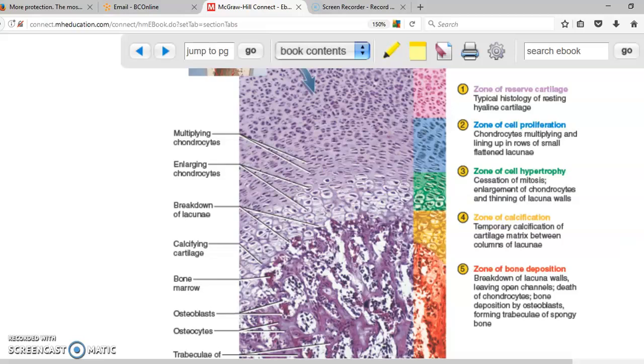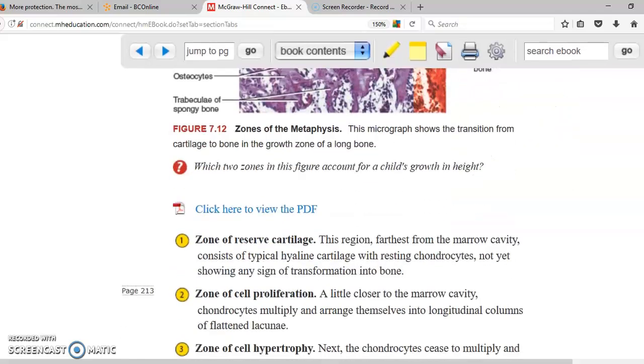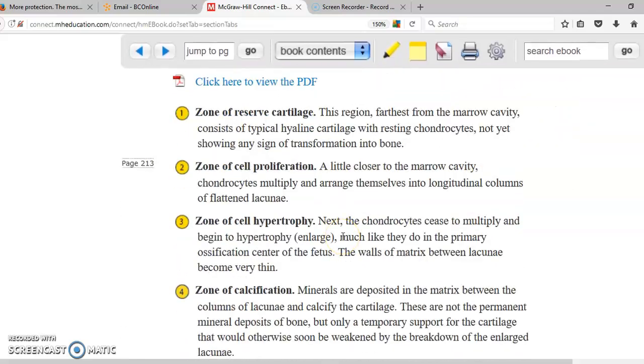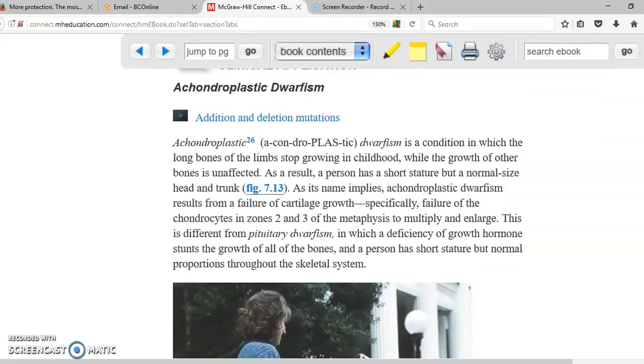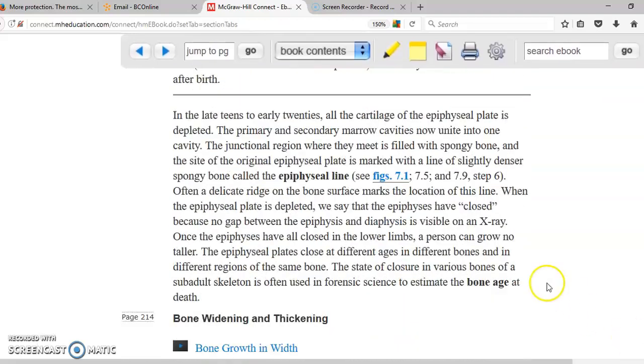Okay, you don't need to know that much detail about it, just to know that we grow in length due to the fact that we have areas of cartilage. Again, in my exam, I don't think I'm going to ask you any questions about this. Basically, you just need to know there is a zone of transition between the bone and the cartilage. We're going to have cartilage until we are, I don't know, maybe 14, 15. So if we keep scrolling down, then we're seeing here it says, how does a child or adolescent grow in height? Well, basically because of the areas where we have the cartilage. Let's keep going. So we have the epiphyseal plate. That's where the metaphyses are, where the cartilage is. Okay. Then we keep scrolling down.